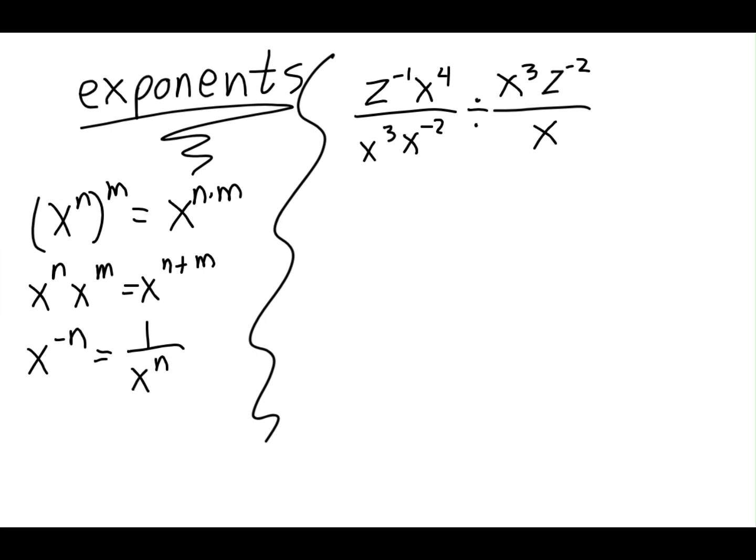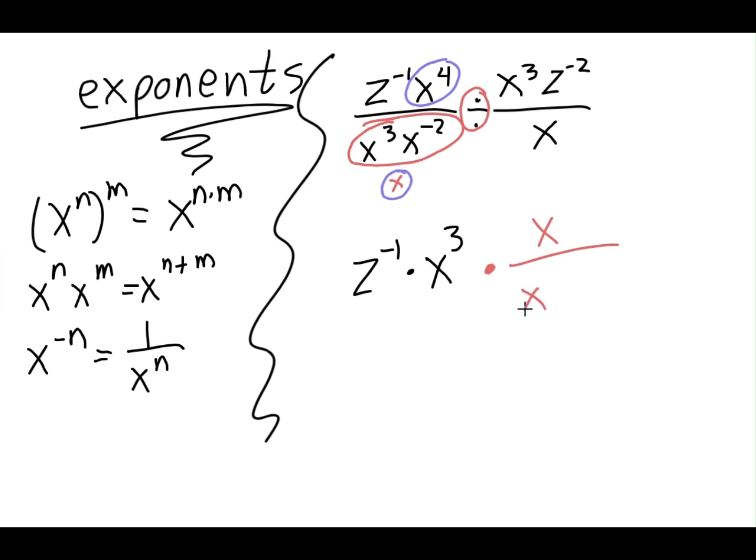So what I'm going to do, I'm actually going to just ignore these negative powers and say, I don't care. Instead, let's simplify a little bit. So this x cubed times x to the negative 2, that's just x. And when I do this x to the fourth divided by x, remember we're going to subtract those powers. So we get power of 1, so 4 minus 1 is 3. So this first fraction is just z to the negative 1 times, oops, why did I say 3? Nope, it's x to the third. Now I'm going to divide. This is just a real quick reminder, hopefully you remember, but when you divide a fraction, that just means flip it and multiply. So I'm going to multiply by flipping it.